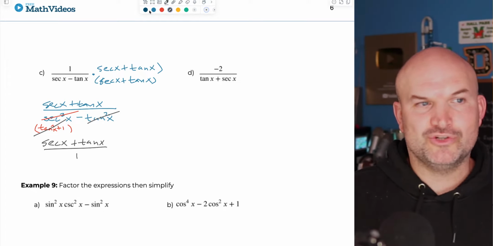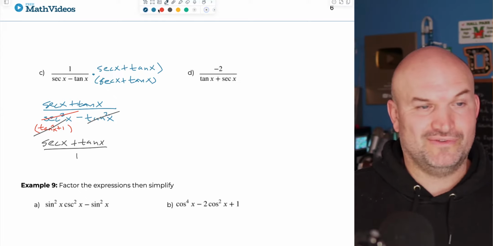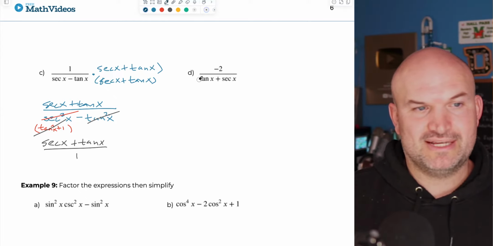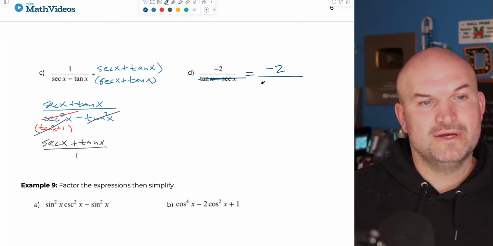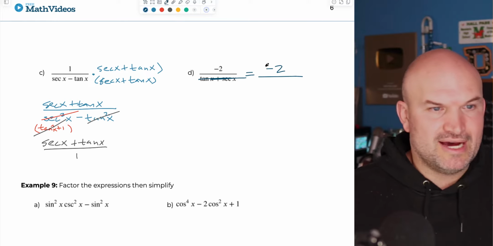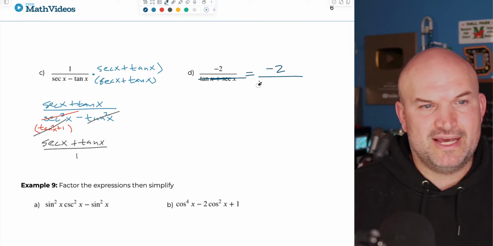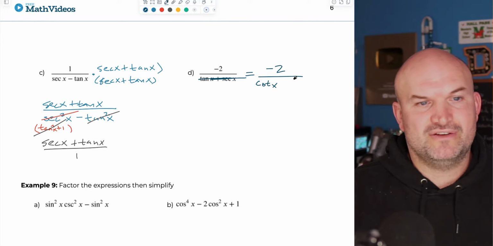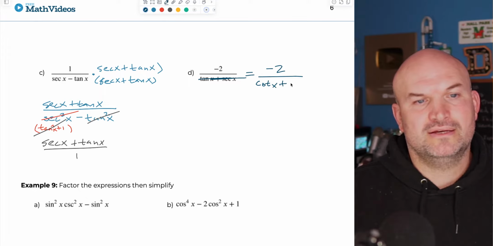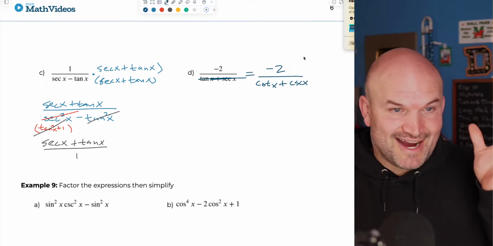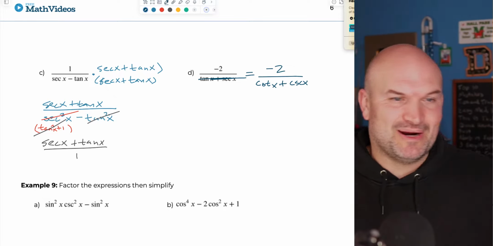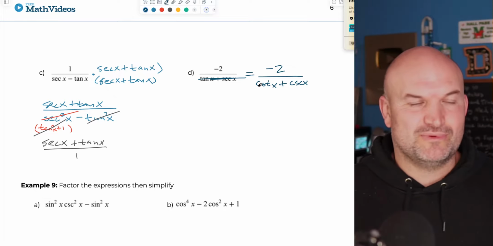Since we're already this far in the video, let's just make up one and see how it works. I don't know if this one's going to be a good problem or not. So I'm just going to make it up and see what happens. Rather than tangent, let's do a cotangent of x plus a cosecant of x. If this works out all right, then I will keep this, okay? I'll probably update it on there, but let's see how this one would be.